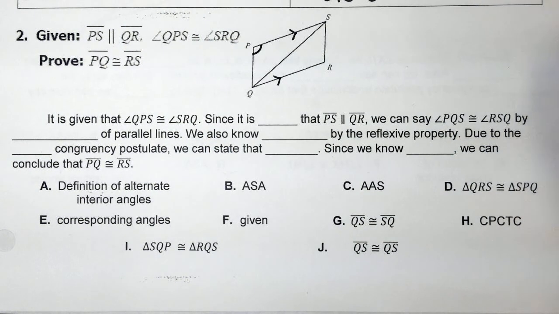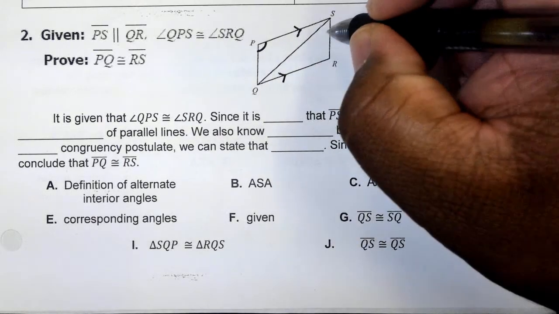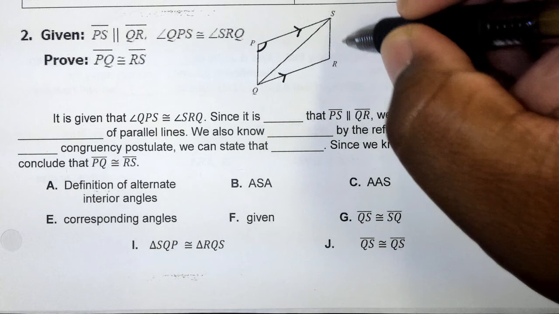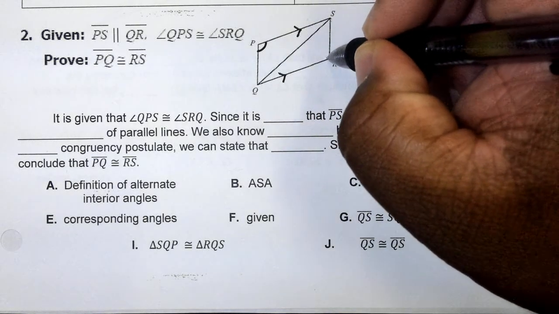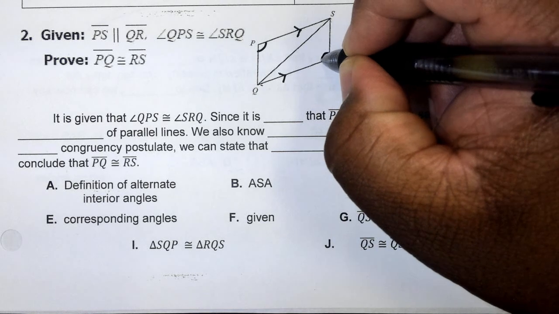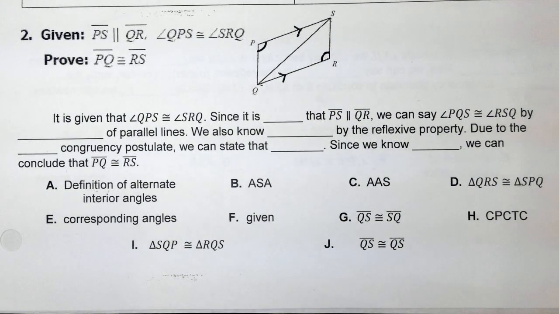SRQ. I'm going to do it 3 times for those kids. SRQ. Middle letter is where the angle is actually formed. It's not something out of bounds I'm asking y'all to do. I got kids still can't mark angles for me. You're going to struggle if you can't do that.